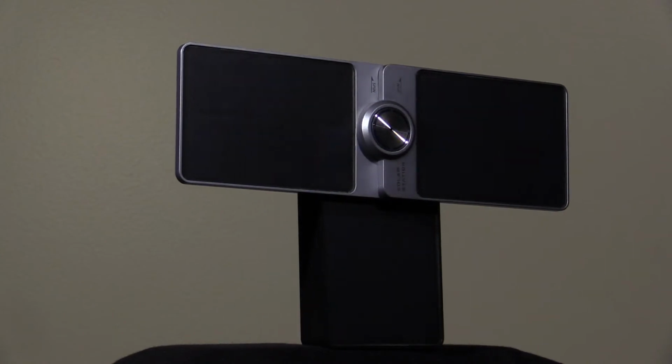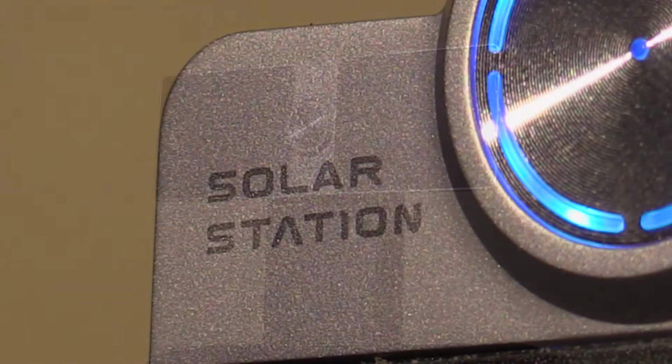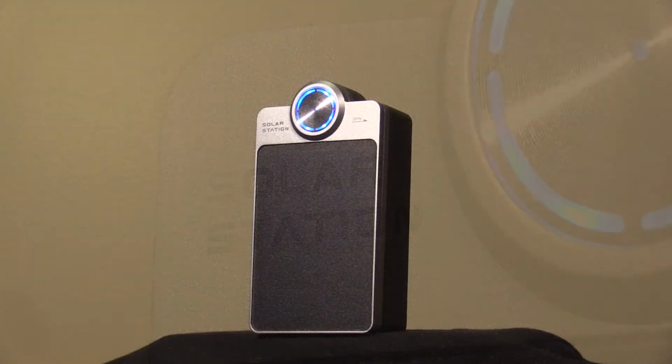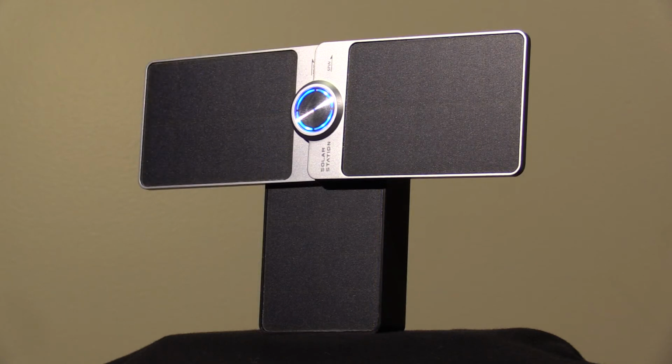The power bank has a generous capacity of 3.7 volts at 5,600 milliamp hours. That's enough power to fully charge your camera 3 times. When at home, the power bank can be plugged into a USB port to quickly charge it. But when you're outside, open up the solar collector panels and place it in direct sunlight.